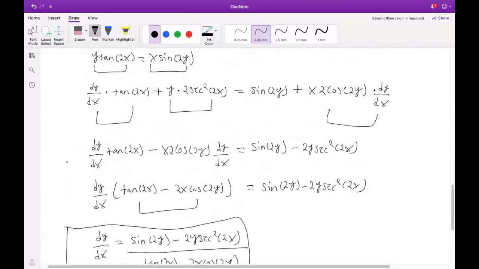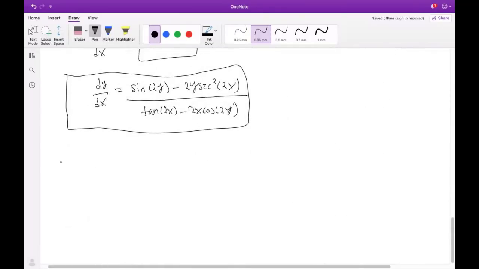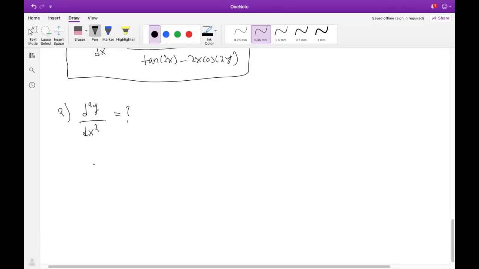And then another example for implicit differentiation is if they ask you to find the second derivative. A lot of students are having trouble with this as well. So if I have something that's like e to the y minus y equals x. Okay, so first we're going to take the derivative with everything with respect to x. So we'll have e to the y times dy over dx minus dy over dx equals 1.